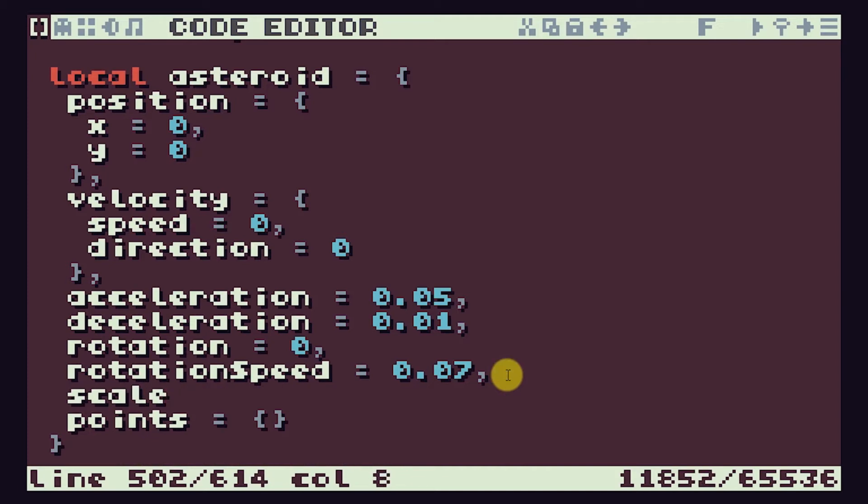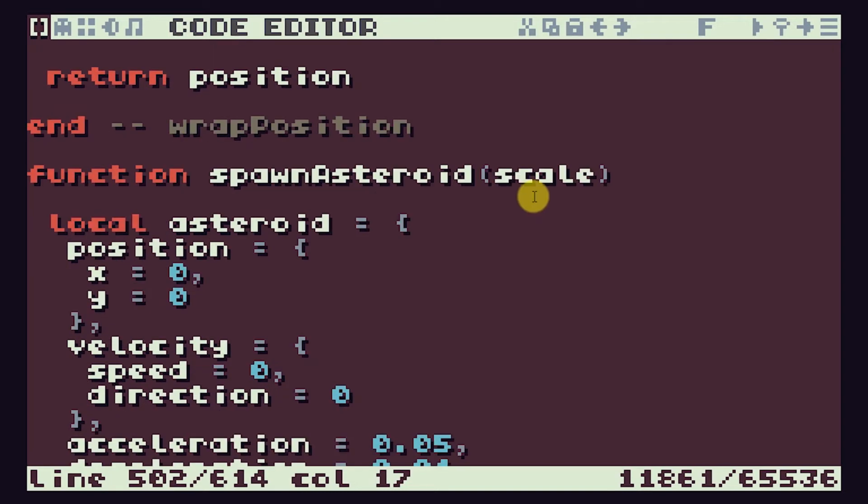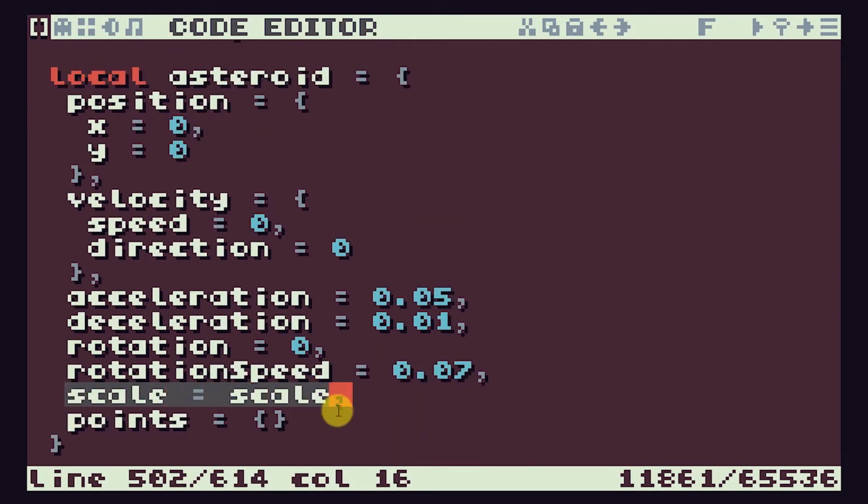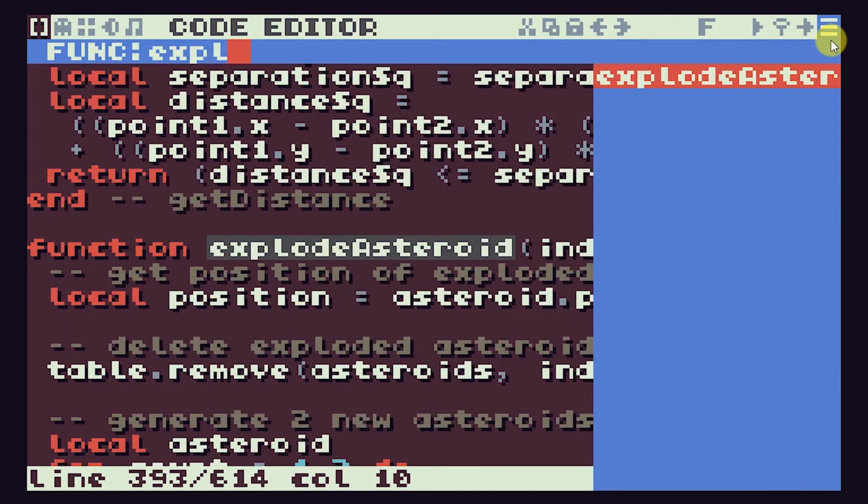So of course we're going to need to add that into the asteroid's attributes. So let's code that in here and say that when we spawn an asteroid and we have a scale value, we're going to store that value in our asteroid in an attribute called scale. So then anytime we call up this asteroid and use this asteroid, we'll be able to have a look at this attribute, and that will tell us what scale this asteroid is set to.